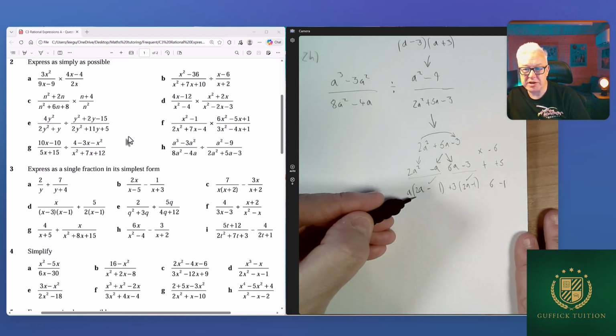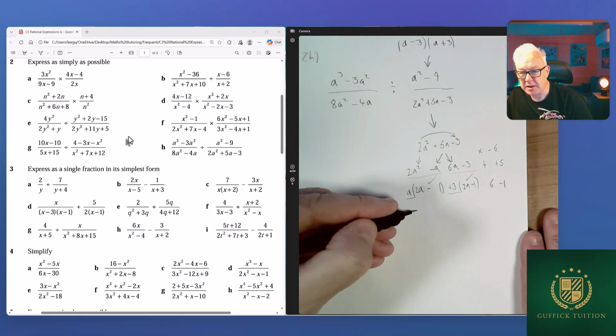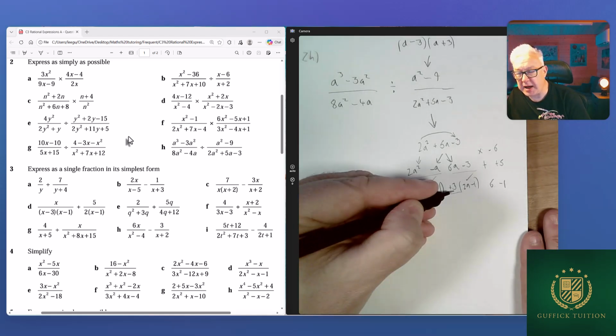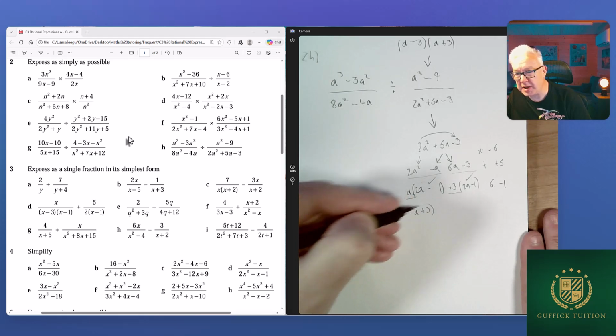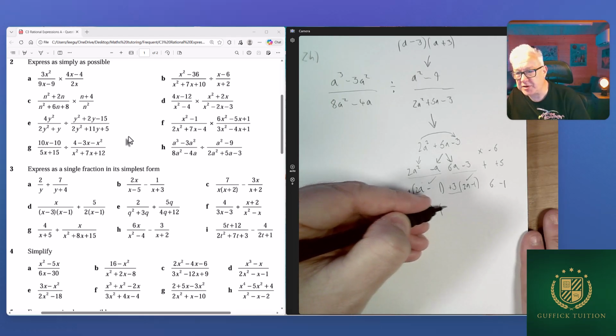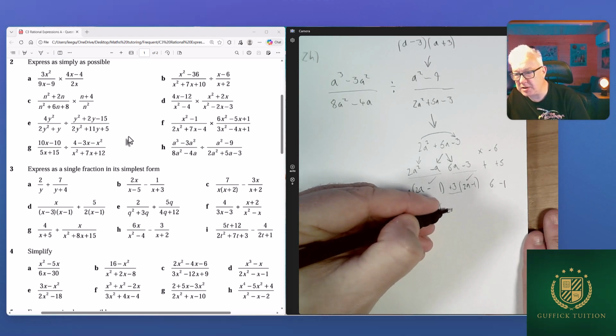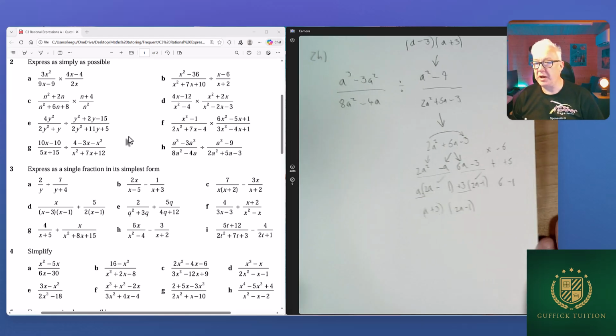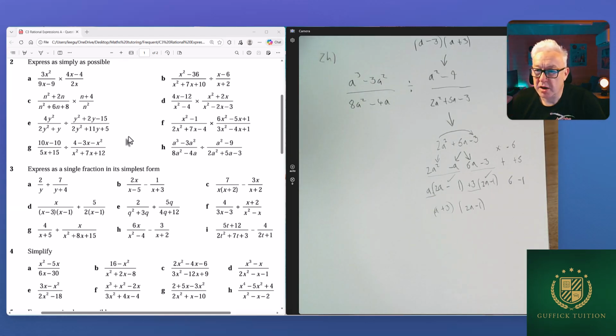And then whatever's written in front is the other bracket. So that means that, because we've got a add 3 is the other bracket. So that factorises into a add 3 and 2a minus 1. I really like that as a little method for factorising quadratics that have a non-linear coefficient.